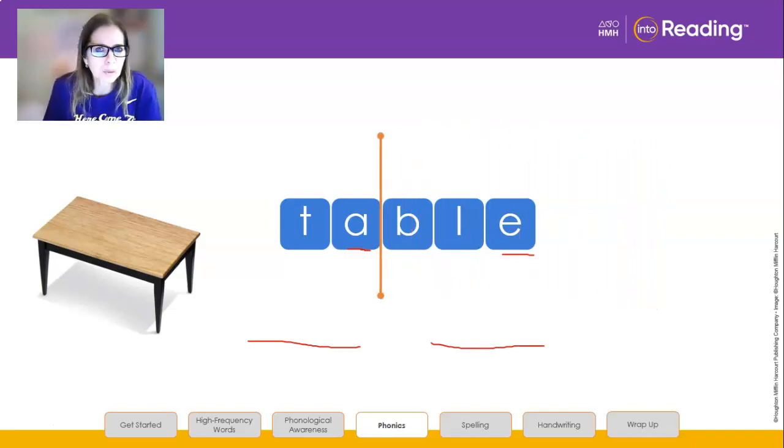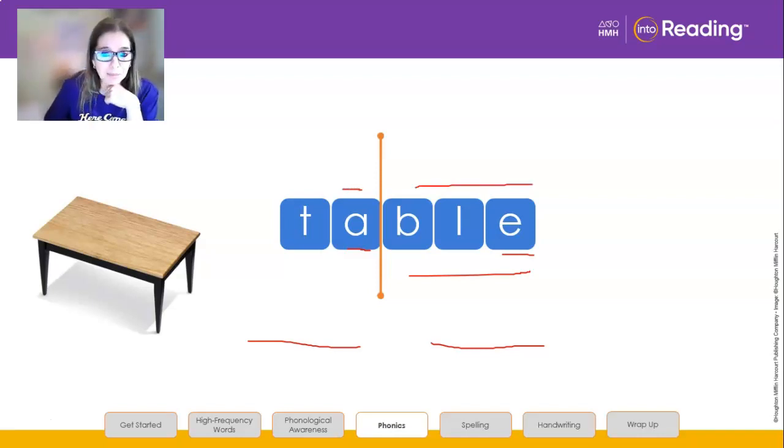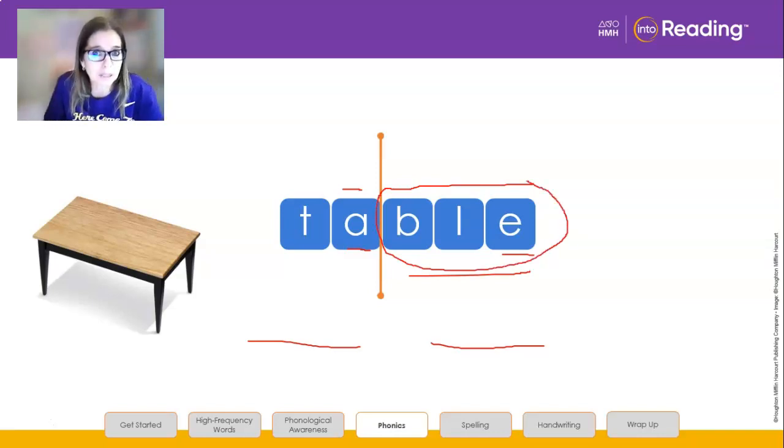I'm going to divide this word so I keep the BLE together. Remember, it's the consonant B with the LE, bull, right? I know that's a final stable syllable. Final at the end, stable, it doesn't change, and syllable has its own vowel sound. So we just need to know we got to keep it together. So the second syllable in this word is bull. The first syllable you see is not tab, it's tay, because I have to keep this together. And this is something we need to add to our multi-syllable decoding toolbox to know that final stable syllables are going to stay together. All right?